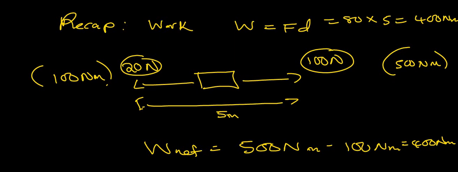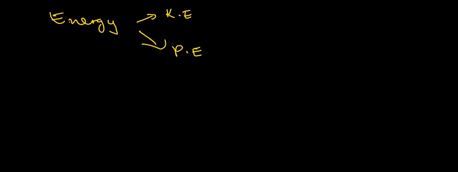So we defined what work is, and we also said apart from work, we also have energy, and there are two most important types of energy that you need to know. We talked about kinetic energy, which is energy due to motion, and we also discussed potential energy, the energy due to height or position of something. This is what we have.